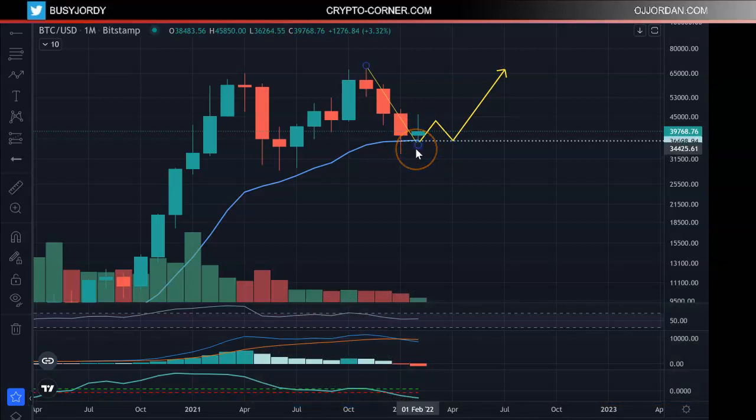Many people are exiting trades, but as you can see, we are not really dumping. I mean, we lost the 40k support, but not with a lot of velocity. We are still at 39,700. We are not dropping to 38, 37 or 36,000 immediately. There's no velocity in that drop, but it is undecided times.